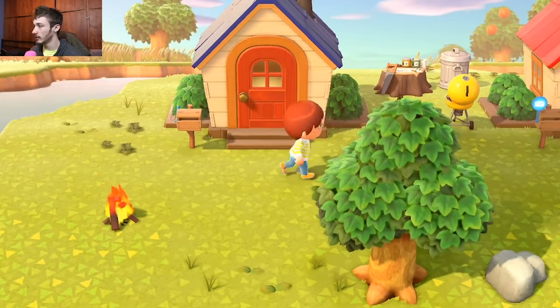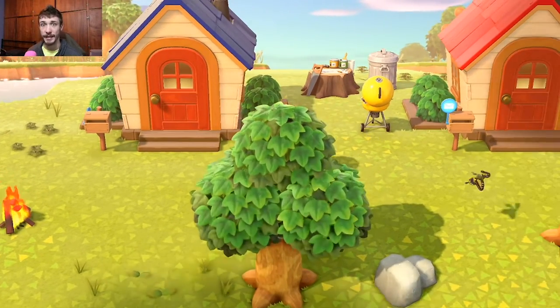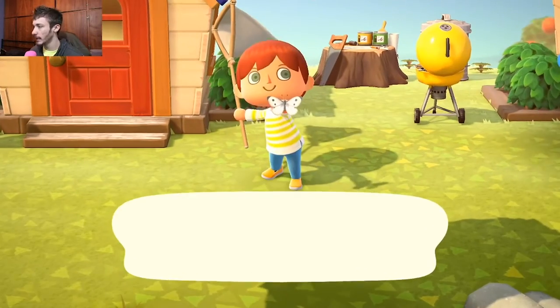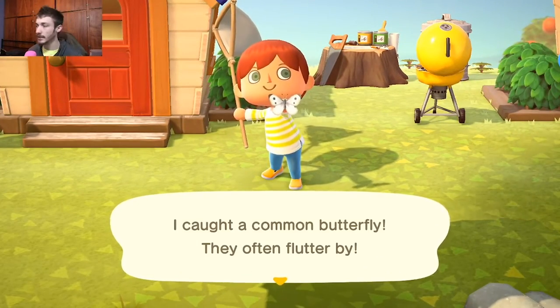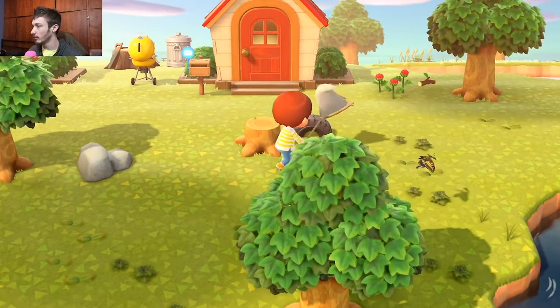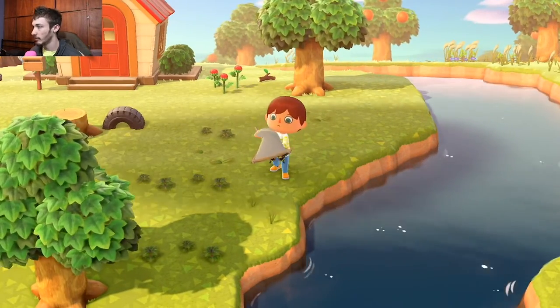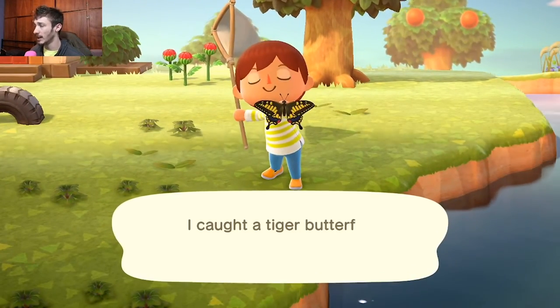Oh, there's a butterfly. You know what? Let's catch this butterfly real quick. Oh, there's two butterflies. Give me that butterfly. Butterfly is not getting away from me. What do we get? We got a common butterfly. Damn it. Gotta hate those common butterflies flying around my village. Oh, that bug flew away. Ooh, those little flowers. Come here. Got him. He almost got away, but we got him. I caught a tiger butterfly.